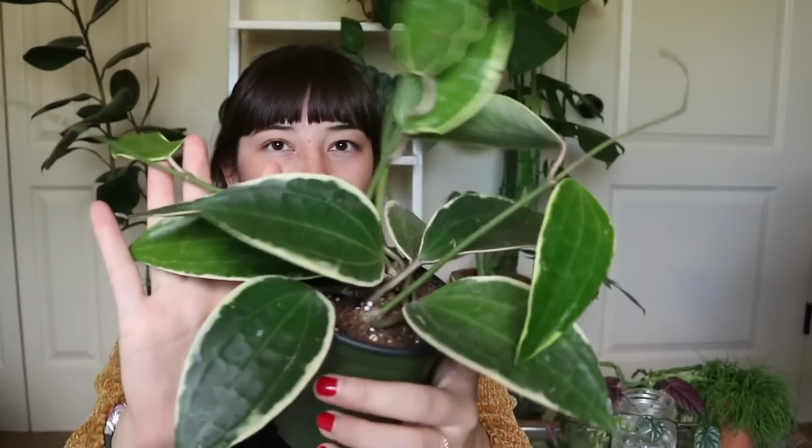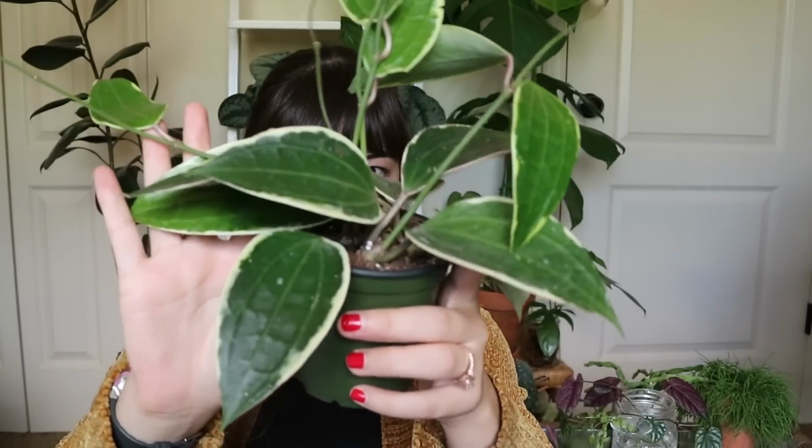So this is it. I got this from Gabriella Plants and it is so big. It's so beautiful. And this actually costs less than the one that I bought before, and it's like 3 times the size. So just a little disappointed with myself and my decision making that first time around, but this time around I've made a nice decision because it's so beautiful. This Hoya macrophylla is also no longer with us, and I think that this one I ended up bringing to a plant swap because I was just over it after a certain amount of time.